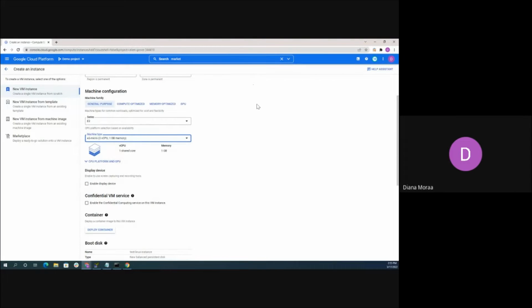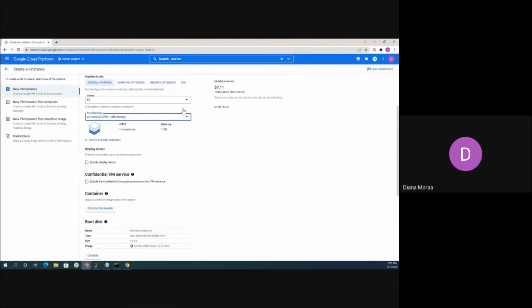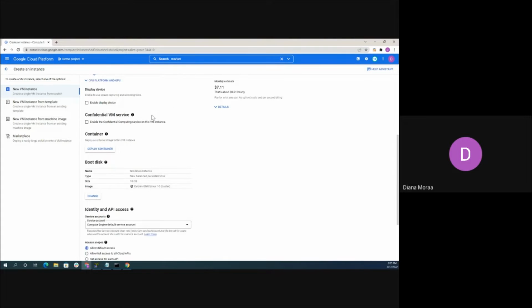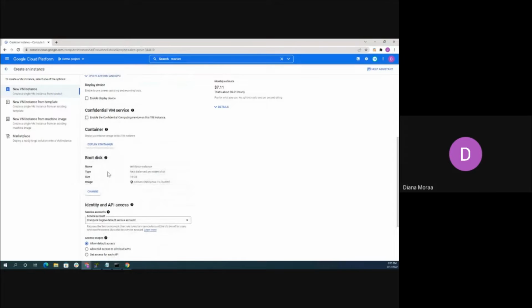And as you can see on my right hand, there's a monthly estimate that is being computed as I provision all these resources. So yeah, one good thing with GCP is that you can get the monthly estimate as you go.